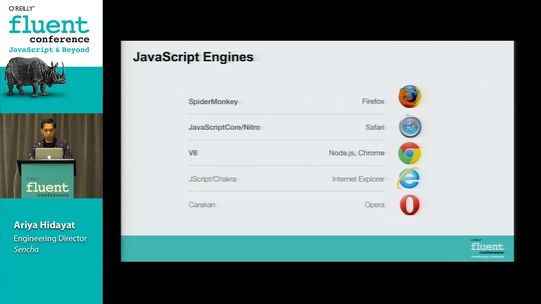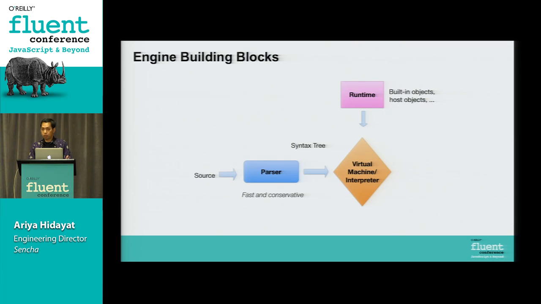And if we look at various JavaScript engines, there are different numbers of engines out there, and the open source ones are the ones printed in bold. So looking at the source code of these JavaScript engines sometimes gives a better insight into how things work there. In a nutshell, your JavaScript code will be consumed by a parser, and the responsibility of this parser is to construct something called an abstract syntax tree. Then it gets executed in the virtual machine or interpreter. And in some cases, you need some runtime libraries because you want to work with string, array, math, and so on.